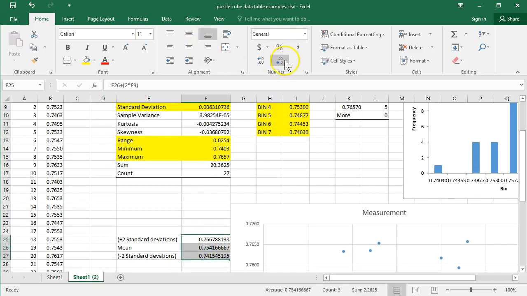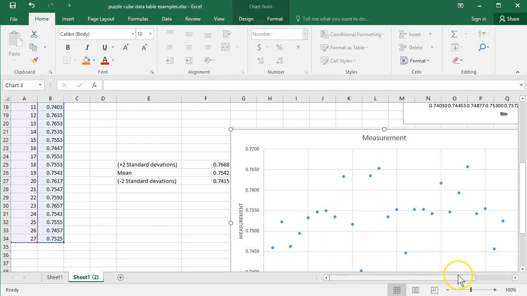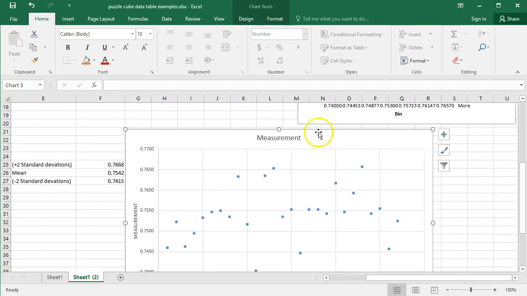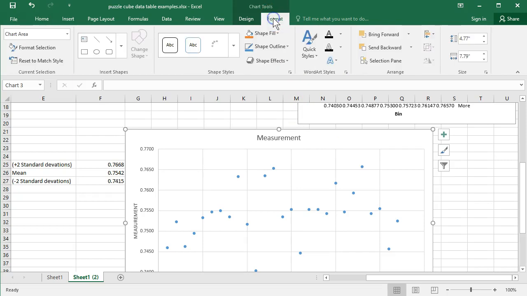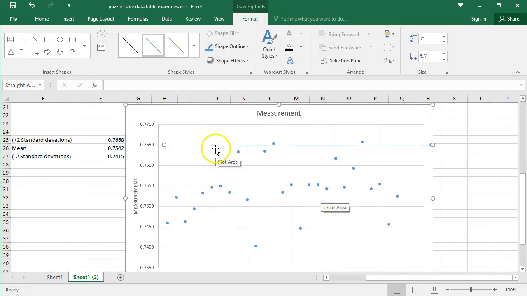I'm going to shrink these down a little bit, use fewer decimal places, so I can tell which ones fall between. So let's go mark them on here, starting with the mean. I'm going to choose our table, and look up here. It says formats. I'm going to click on that, and you can see right here it has insert shapes. I'm going to choose the arrow. I find that the easiest way to line an arrow up is to click on one of the grid lines and drag it across, line it up exactly on the grid line, and then let go. Now you have an arrow you can drag around, and I'm going to move this to where the mean is.